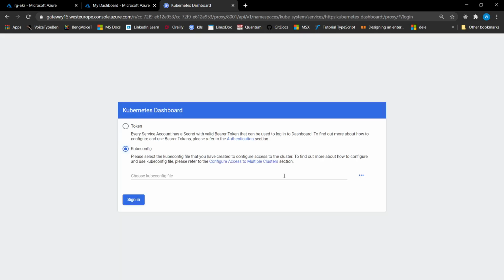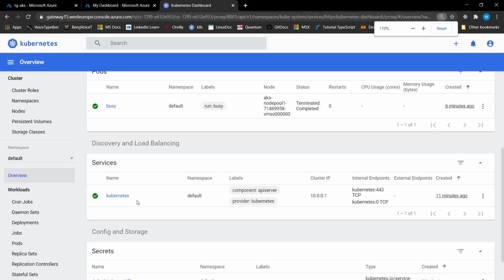for me, right? So I'll do sign out and I'll do sign in. I'll use the same config file and I pick up the config file from here and do a sign in, and it should now reflect the Kubernetes dashboard. Now you can see that the dashboard shows up all my things, right? So I basically have one service, one BusyBox pod, which I'm not interested in, so I'll just delete it. I can do the delete operation from the dashboard itself.